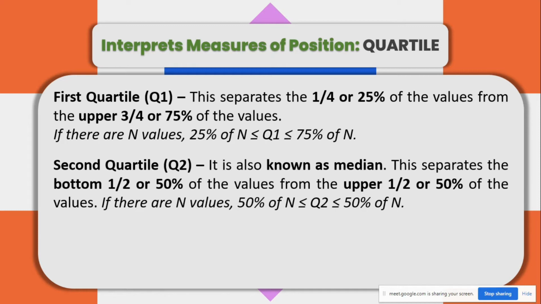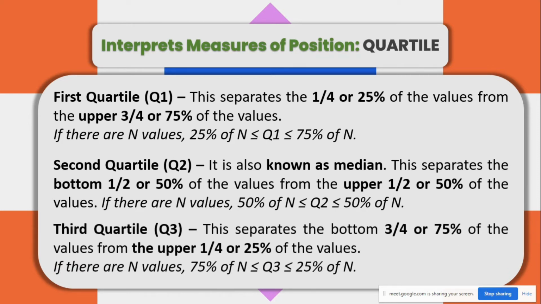Yung second quartile naman, kung nakinig lang kayo kagabi, I have discussed this kagabi. Second quartile is also known as the median. So pag median nasa gitna, so it divides the distribution yung 100% into 2. 50% na mas maliit sa kanya, while 50% naman mas malaki pa sa kanya. While the third quartile, nandun siya sa 75%. So 75% mas maliit pa sa kanya, or 25% naman mas malaki pa sa kanya ng mga values.